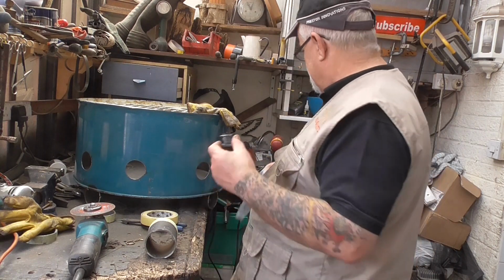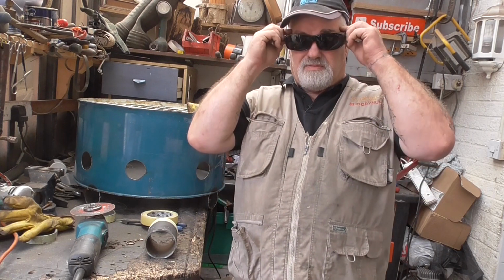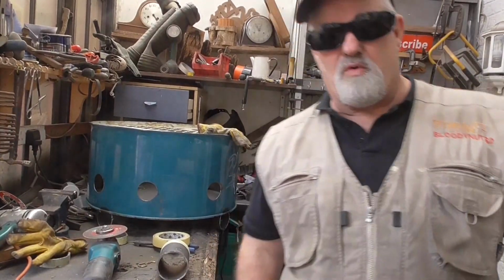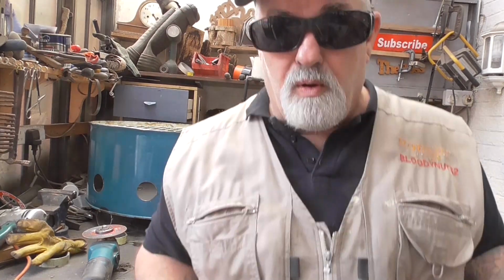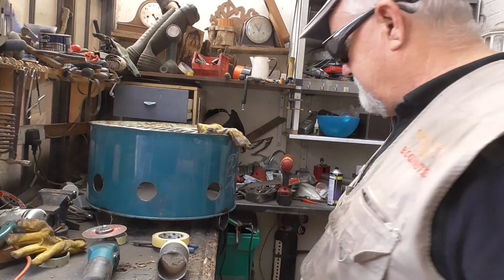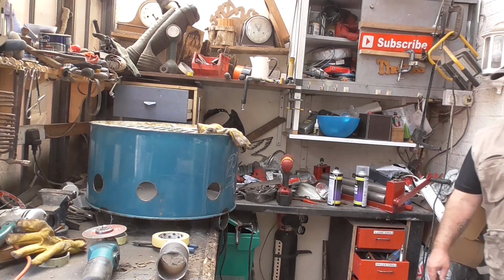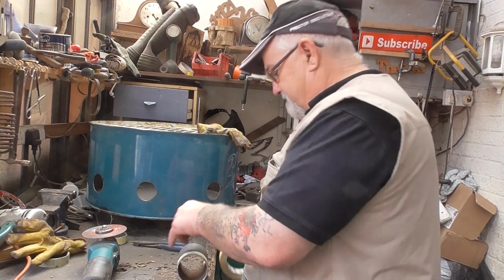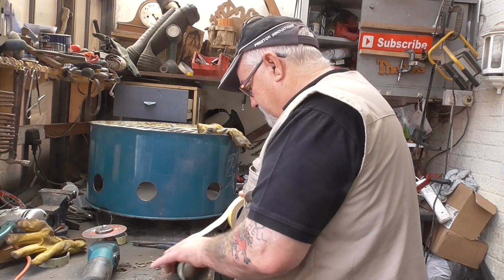I bought a set of these, which go over the top of your other ones. That was a joke, but they're called over glasses, in case you want to know. They're for plasma cutting. Polaroids. And they look brilliant. It looks like day. They don't look like night time. So happy with them. I think it was like £2.5 off eBay or Amazon. That's the only things I use. So if you want a set of over glasses, they're called that because they fit over your other ones.